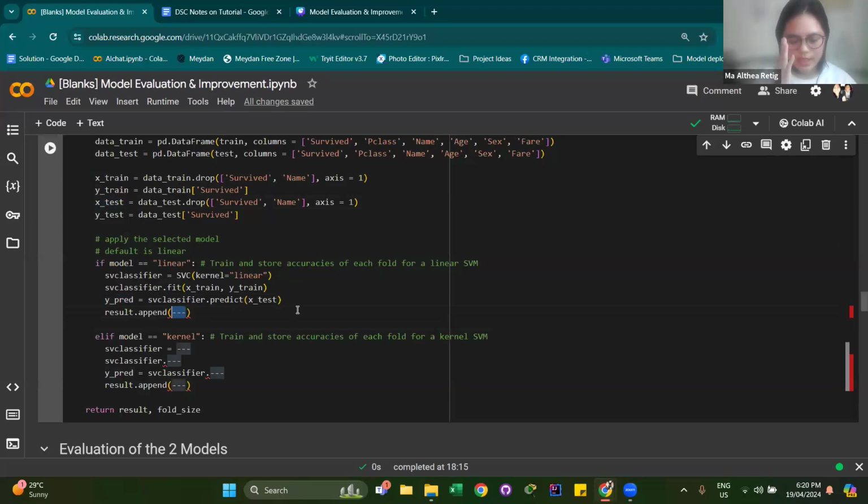Then once we have that, we're going to append the results into our results variable. Now we're going to be doing the same thing in our kernel model. So this is the nonlinear SVM model.